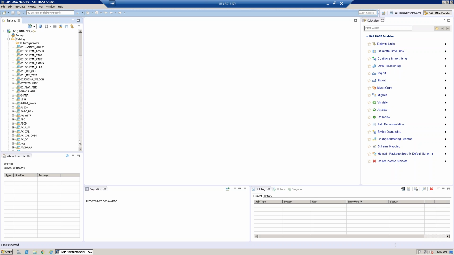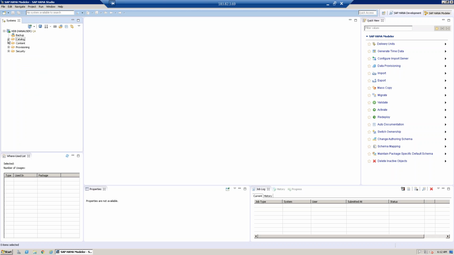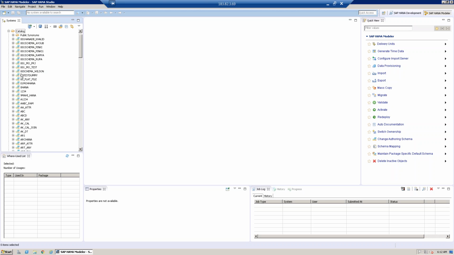Are you able to see now? Yes. Here the catalog contains the schemas. All these are schemas. As this is the training system, we see a lot of schemas in this one. From here, let us take one of the schemas.